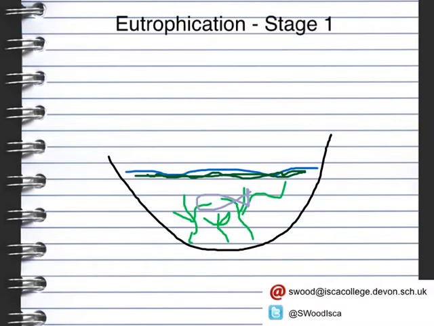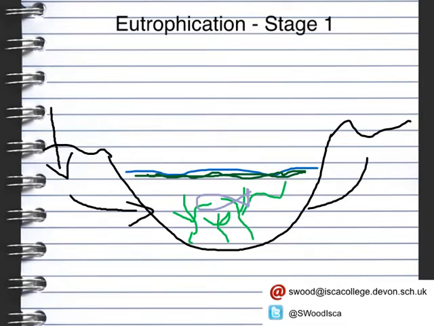Now, what can happen is the phosphates, nitrates and potassium can run off the land over here. So if we've got land here, they go into the ground and then eventually move into the water. Obviously the idea of nitrates is to provide protein and growth for plants. What this will do is mean that the algae at the top increase their numbers. They get bigger and bigger and bigger.